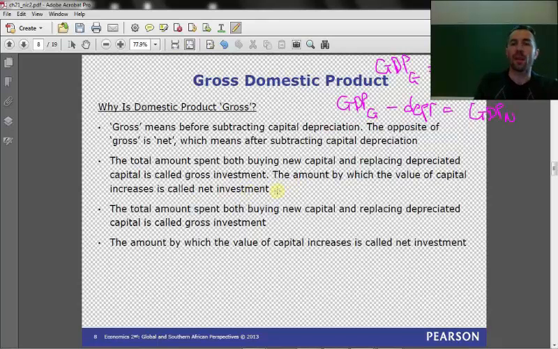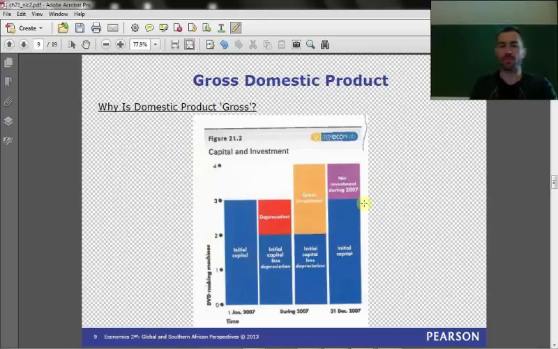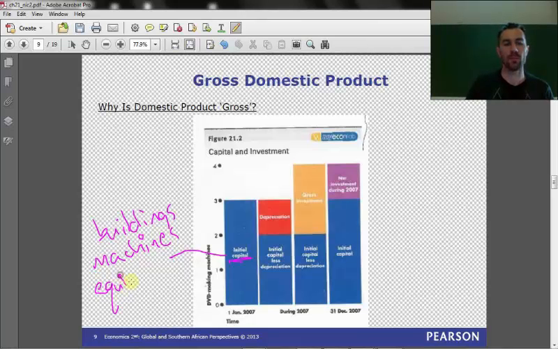In other words, here's a diagram. We have some amount of capital. What do we mean by capital in economics? Capital means buildings, and it means machines, and it means equipment. When we talk about capital, the assumption is usually that we do not mean financial capital. Financial capital means things like stocks and bonds and shares. We're not talking about financial capital. We're just talking about capital in the normal economic sense, which is buildings, machines, equipment.